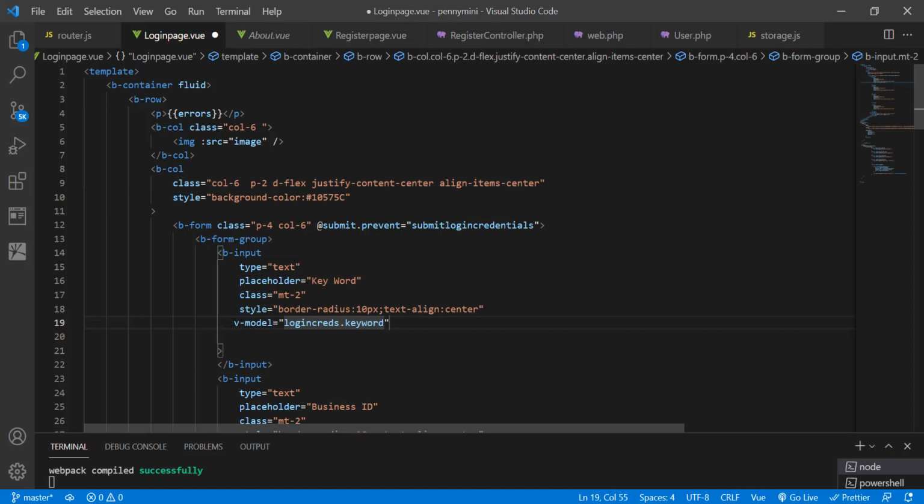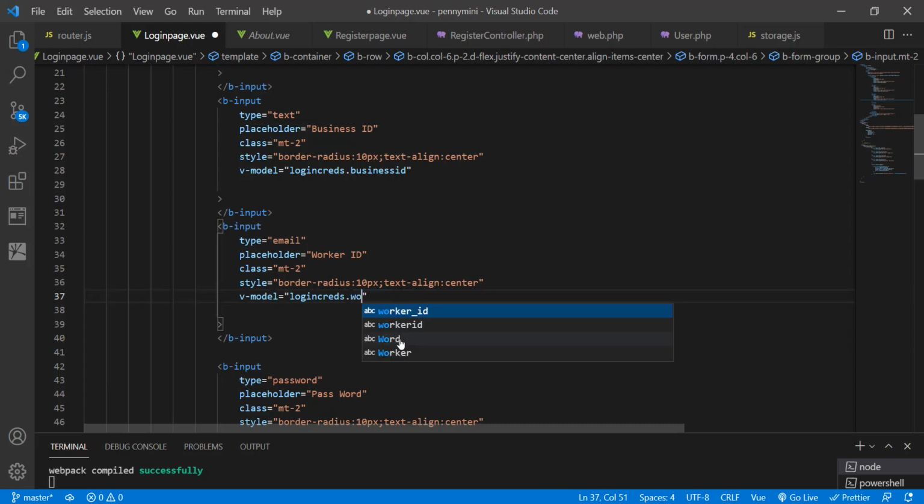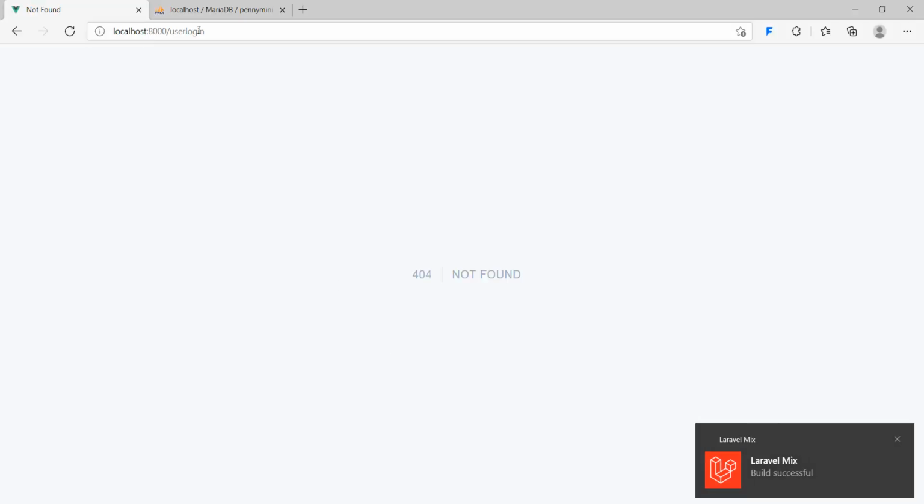All right, so I'm just going to copy and just add others. So the other will be the business ID, the other will be the worker ID, and then lastly the password. Great, let's go ahead and test and see if we get anything.